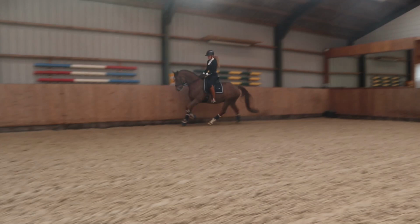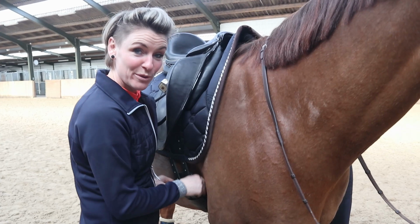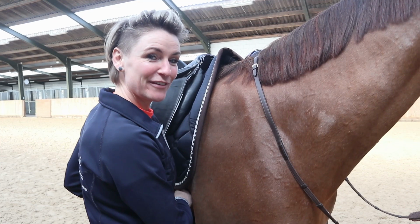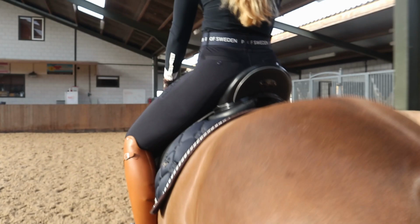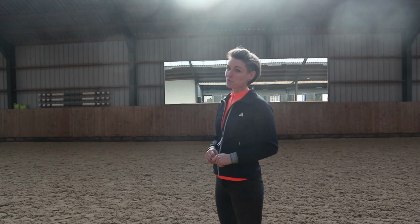So the wedges of the TreeClix system come in steps of 5 millimeters, so it's easy to go testing which one he prefers. So we started off with the wedge of 15 mil, and now I've put a wedge of 20 mil in, and I'm really curious to find out whether Kiamet is gonna feel the difference. Needless to say that Kiamet is not the one changing the wedges, only the saddle fitter is.